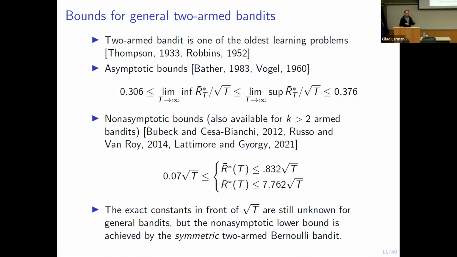There's a distribution of the arms that will guarantee that for any policy, the player will make a mistake, will select the inferior treatment at least 0.6 times square root of T times. But there's also a player strategy, like the Thompson sampling that I described before, which guarantees that for any distribution of the arms, the player will not select the inferior treatment more than 0.376 times square root of T times.